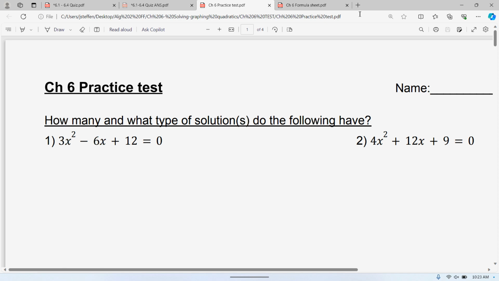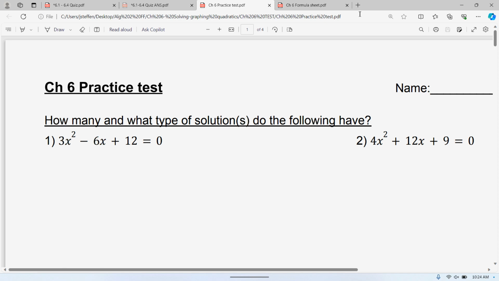If you do that and you end up with two normal numbers, and I'm not saying positive or negative, fractions or any of that, I just mean if you actually get two answers, then it's two real solutions. If you get one answer, that means one solution, but if your calculator gives you an error, that's when you have two imaginary solutions. You will never have one imaginary solution or three imaginary solutions, so make sure you're not writing that down.